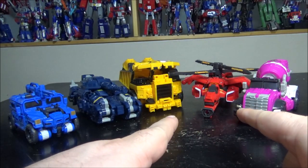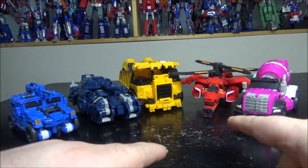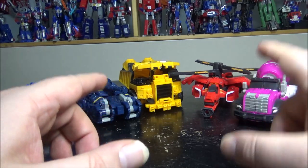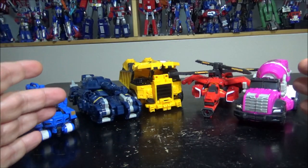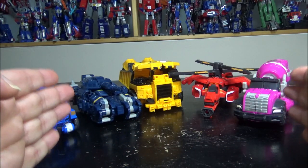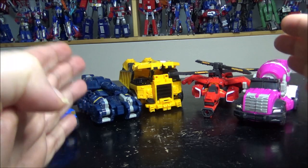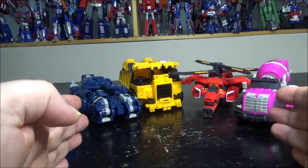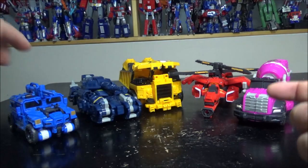This is the KO version. There is the original, of course, but the original will set you back around $400 US. It's such a high price. But then again, they are huge. Like, they are a master class size figure. They are huge. Bigger than the Masterpiece. Bigger than the Leader class. They are huge. These are a bit smaller.